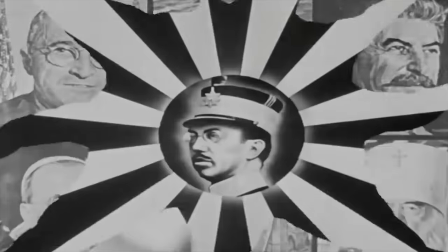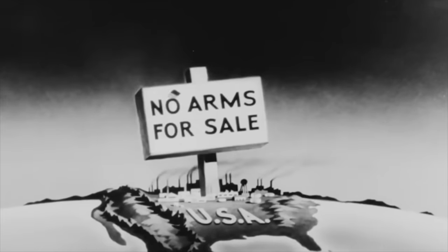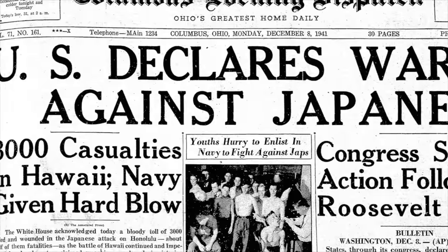With that in mind, and ever since the Japanese began their aggressive expansion in the mid-1930s, the US made efforts to modernize and grow its military across all branches. The Army, the Navy, the Marines, and the Air Corps began replacing their old equipment and fortifying US territories in Asia if the Japanese decided to attack. No one expected any real threat, but they were wrong.